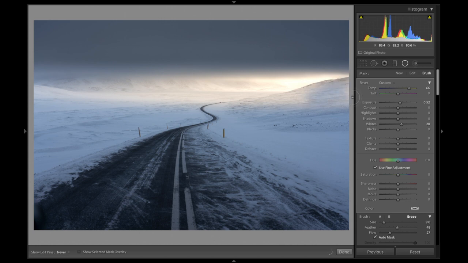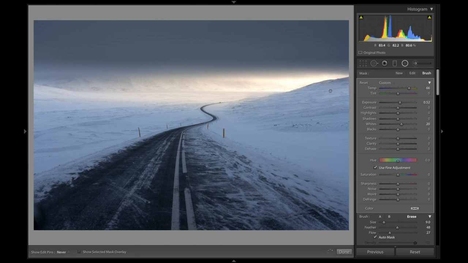If you aren't aware of what I'm doing with radials, I'm going to go ahead and have another link popping up in the corner here that shows you all the different ways that radial filters can be used to tell the story. I use radials more than almost any other feature of Lightroom, so I think that's a really good video for a lot of beginners to watch. But I'm going to go through it as if you've already seen it, and that way we can get into all the photos without taking up your entire day.